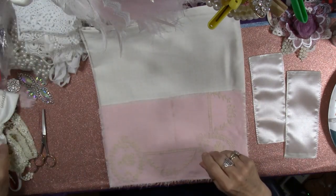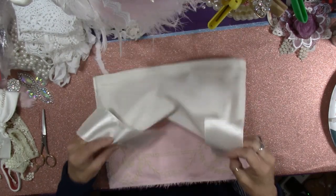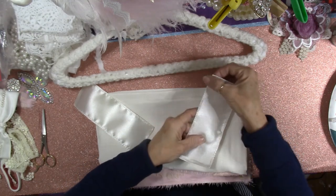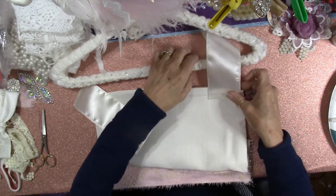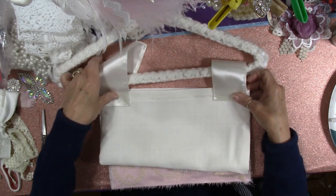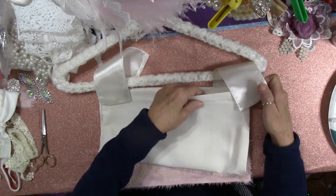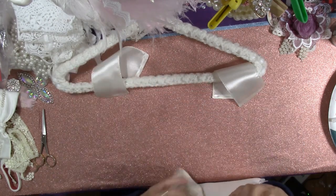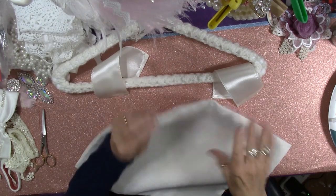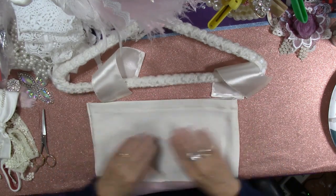Now we're going to start making this beautiful. These are just strips of ribbon that I cut and I folded it down and just glued it at the ends. This is going to hold these on to the hanger just like that. And I did wide strips — I wanted them to be nice and wide. They're probably going to come down to the edge of this hemline. I can't believe it — I put that on the other side. I meant to put that pocket on this side because this was the prettier side. But that's okay, this side looks fine too.